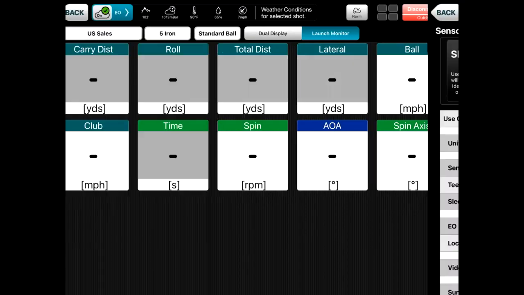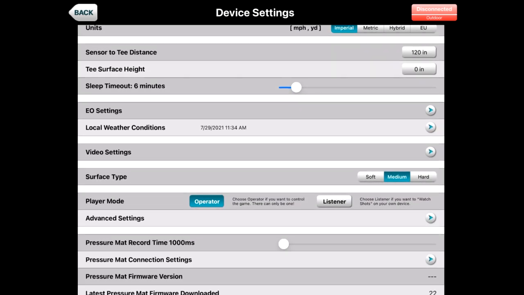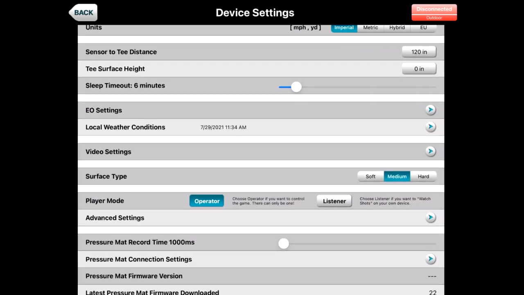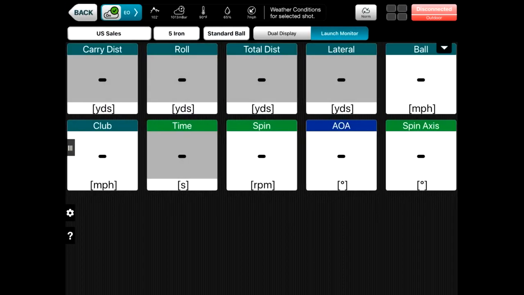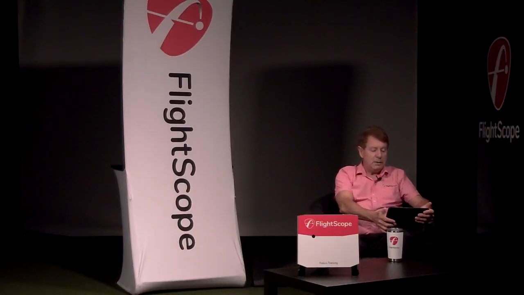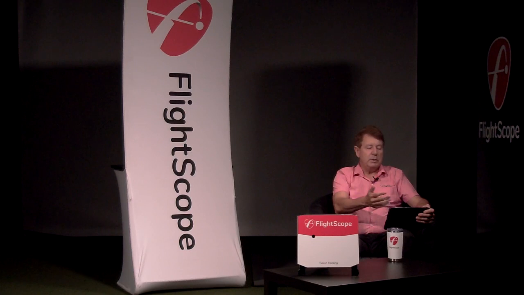That's very powerful because now you can also do something else. You can use what we call the listener mode. You can go into the system and settings, and you see the operator listener. If you select the listener mode, you can use 2 devices, 2 iPads for instance, or 2 Android tablets. You can have one looking at the trajectory, and the listener mode could be in the launch monitor mode. So now you can have a tablet at the player, which gives launch data right away, and maybe the caddy or somebody else is looking at other screens or the same screen, doesn't matter.